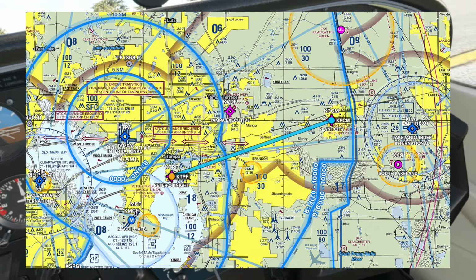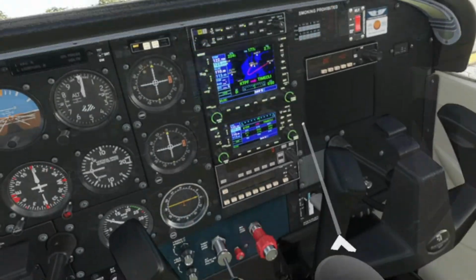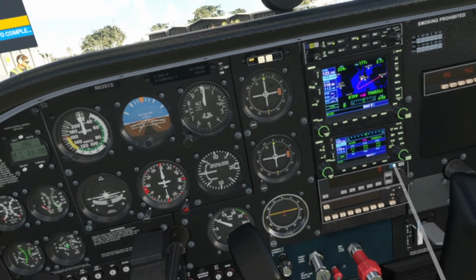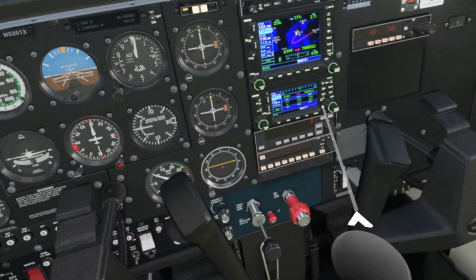I will bet in real life people get Bravo clearances all the time, and that's what I would do, because flying essentially at pattern altitude for 5 miles doesn't seem like a great idea in the event of an engine failure.